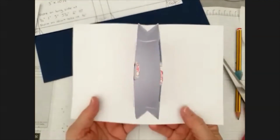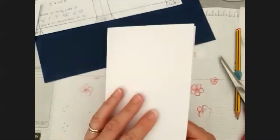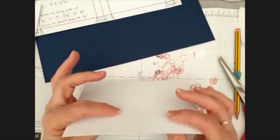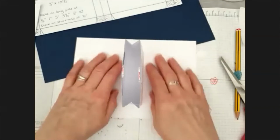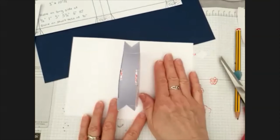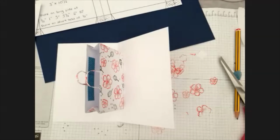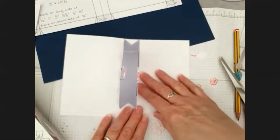And now you have a little bag in a card. So that's your little gift card. And it should be absolutely perfect in terms of your handles not sticking out. So now I can actually stamp on this side. So I'm going to get some words that I can pop in here. And I'm going to just grab my red ink.